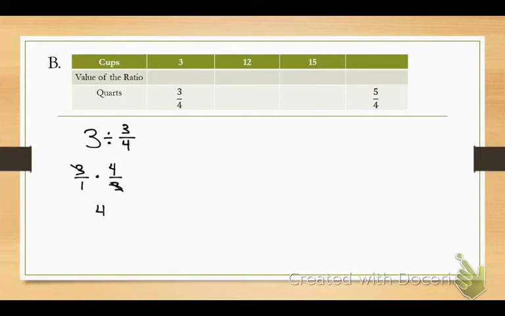Okay, so now that I know the value of the ratio, I'm going to fill it in all the way across. 4. Okay? And remember, if I'm going top to bottom, am I multiplying or dividing? Top to bottom, I'm dividing. If I'm going bottom value to the top value, solving, I'm multiplying by this value. Okay, so for my second block, what would go in the bottom? Someone raise your hand and tell me. What would go in the bottom, Colin? 3. It would be a 3.